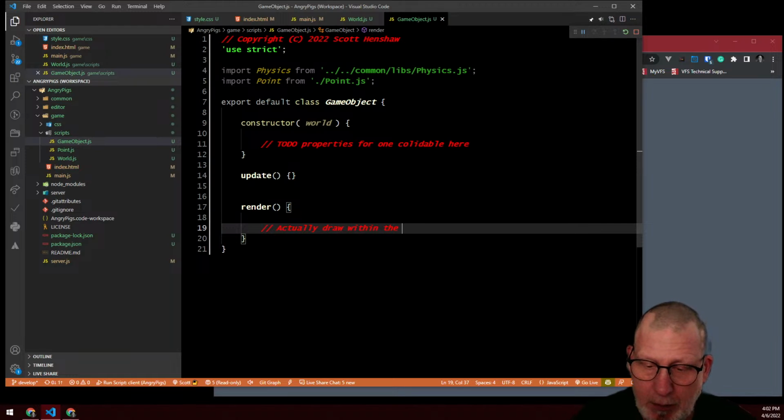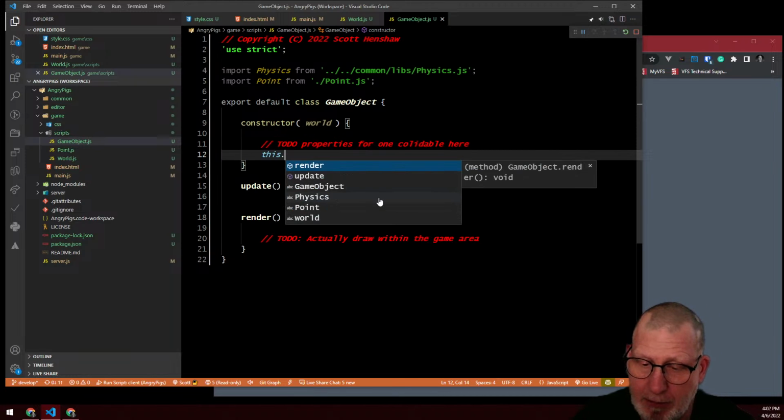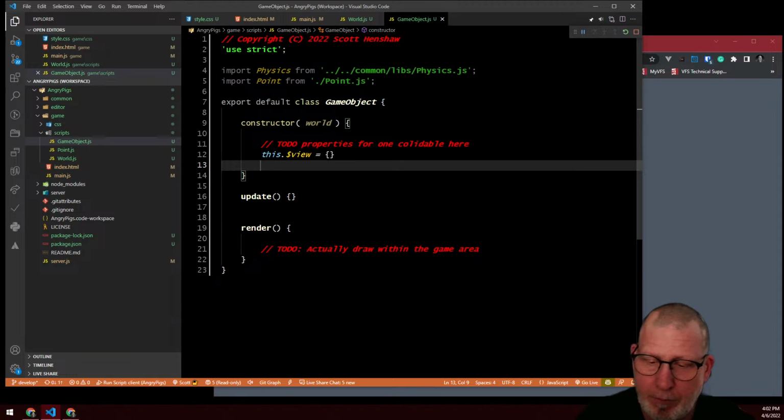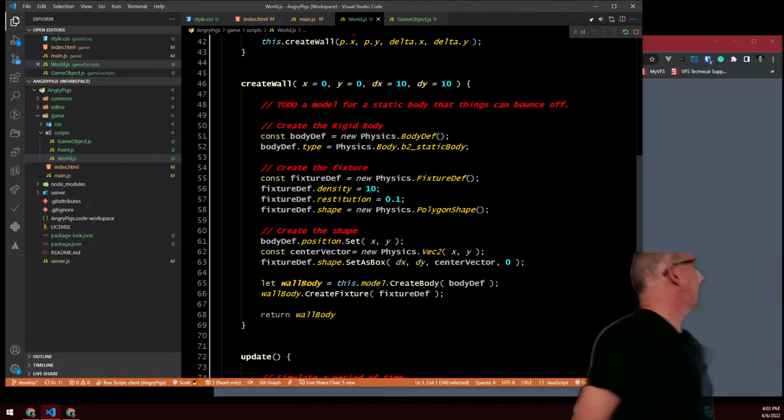Right? And I would just propagate this idea. So again, when you construct it, you'll do effectively this.